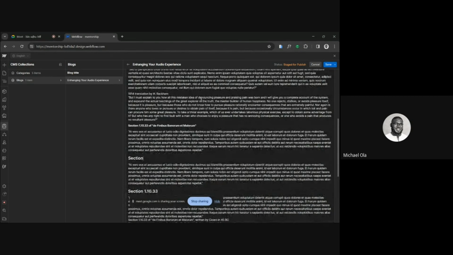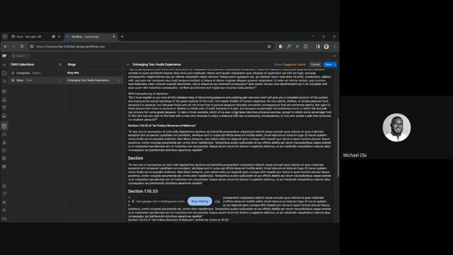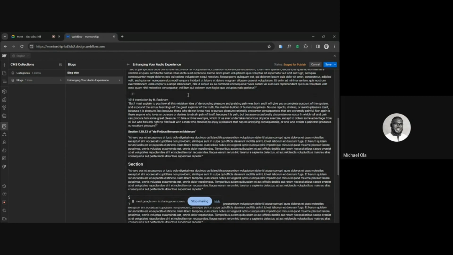Before now, when I was starting out with Webflow, if I wanted to style my rich text here, I would just use enter to separate it, which is actually wrong. We'll get into the styling also. So now I want to add an image before this 1914. If you press enter, as you can see, we have a plus icon here. Sometimes this plus sign dances around, so you have to be careful to make sure you're seeing the plus icon. Now, if you click on the plus icon, you have more options.